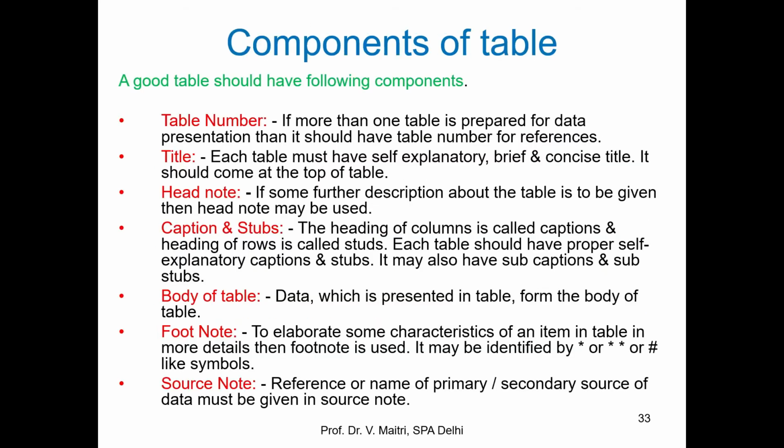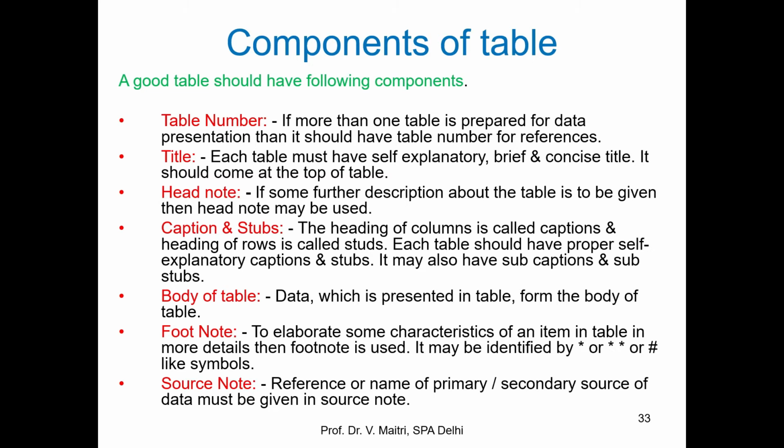So what are the rules for a table? What are the components of a table? Every table, number one, must have a table number. Your reviews are now going to start. You are going to do site planning, and after that you are going to do ODP. You are going to show your data in tabular format, that is, the frequency distribution, but your jury members will fire you if these things are missing.